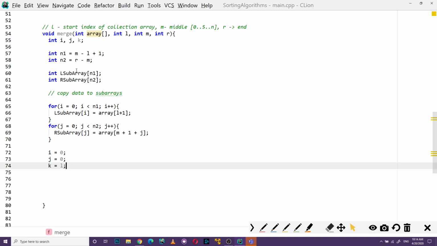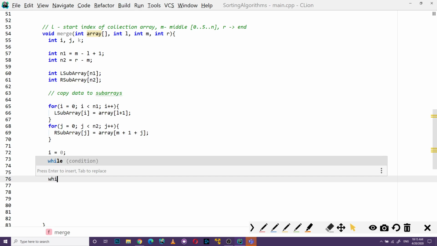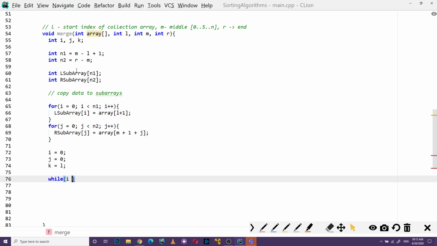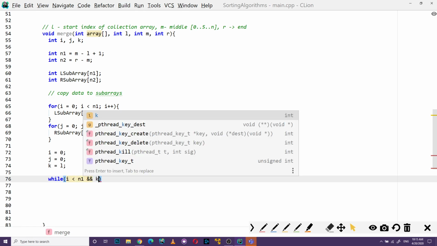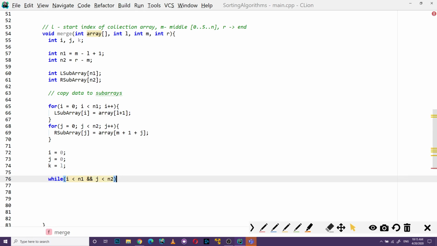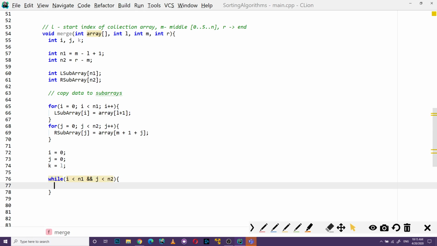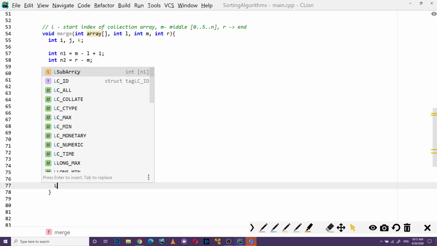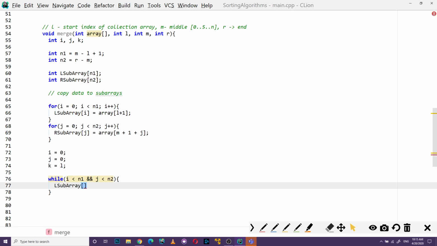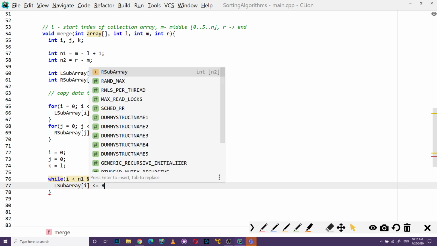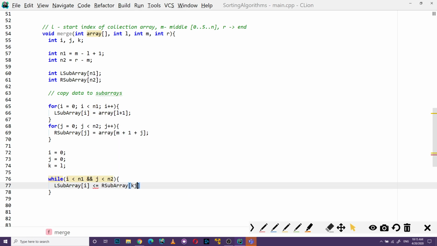And now we need to make our algorithm start working, to be able to switch the order, but we need to loop while our I is less than n1 and j is less than n2. We just compare our left subarray I is less or equal to right subarray j.